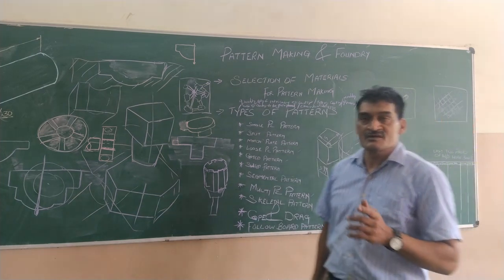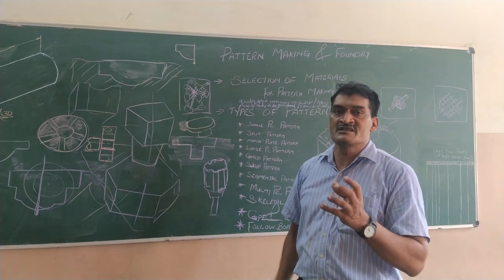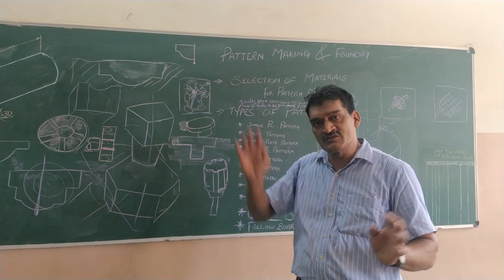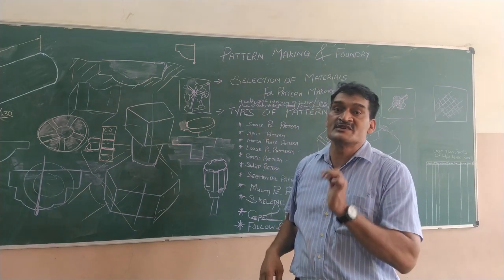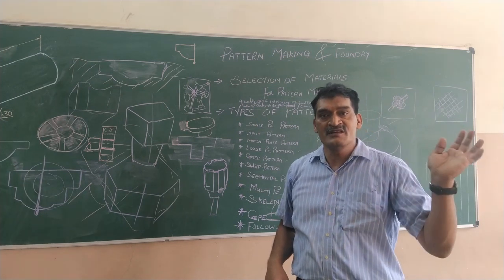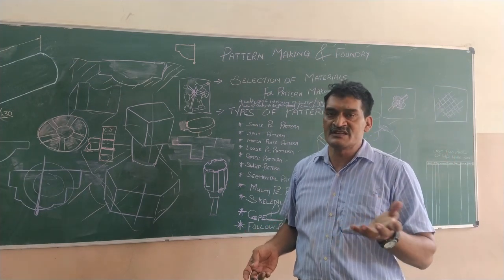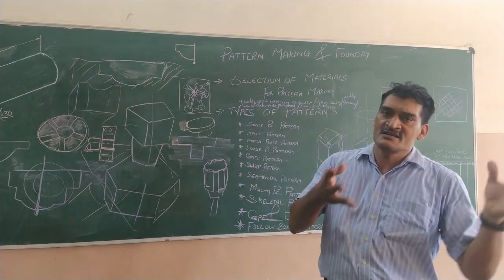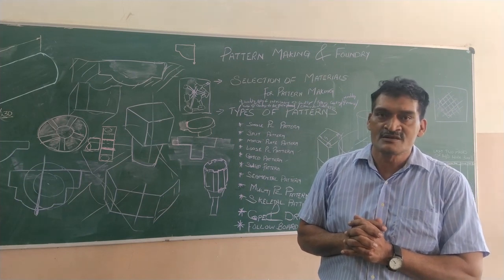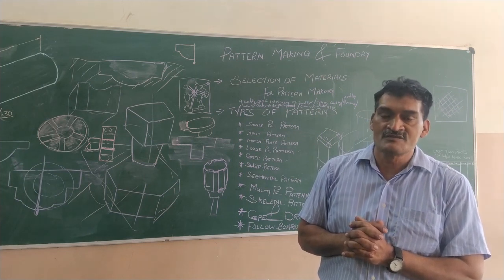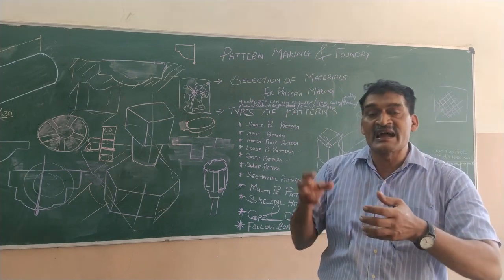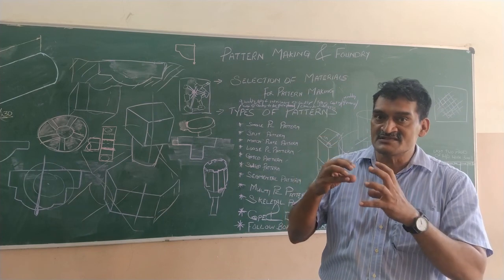Now we know a casting will not be perfect shape or the perfect dimension throughout. So we require to machine it. So wherever we require machine, let's take for example, we have our vehicles, 4-wheelers and 2-wheelers. We directly get it from the foundry and directly we assemble it. Do you think it's going to work? No. We require to machine it. Why? So that we get a perfect shape and the right dimension.